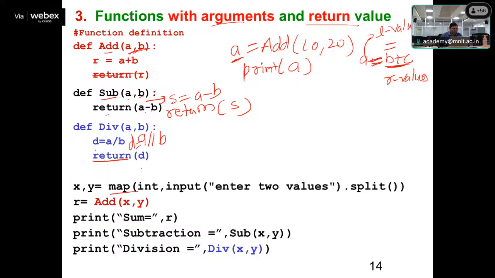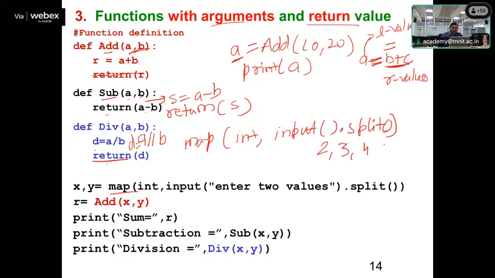This is the other variation. What we are doing, we are taking map and then we are giving one function int, and then we are taking input dot split. Okay. So whatever different values we take in a single line, say 2, 3, 4, 5, suppose, they are going to be split as individual list items 2, 3, 4, 5.